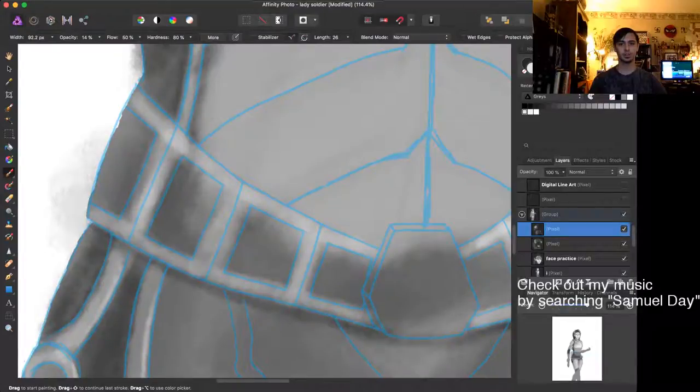So here we've got the basic skeleton of the belt. And then I'll go in here and do this darker color, and we'll add these squares, this kind of square design that's on them. Fill that in.